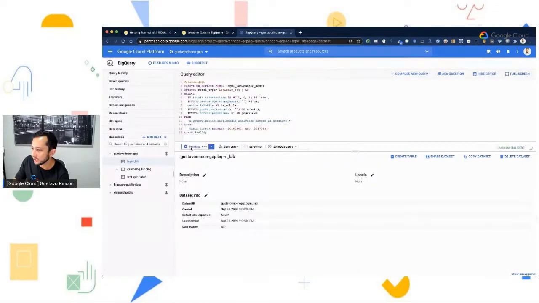Go here, hit run. And then we can see here on the left that our query is running. And it's telling us it's taking about 10 seconds so far to build that query. In this case, the result of this query is not going to be any records. It's actually going to be a model that we can then run to do inference or to predict the values on a different set of data. This is going to take a few seconds because it needs to do some pre-processing steps, then build a model, train that model with the data that we passed it. And then once the model is ready, we'll get a notification here from BigQuery.